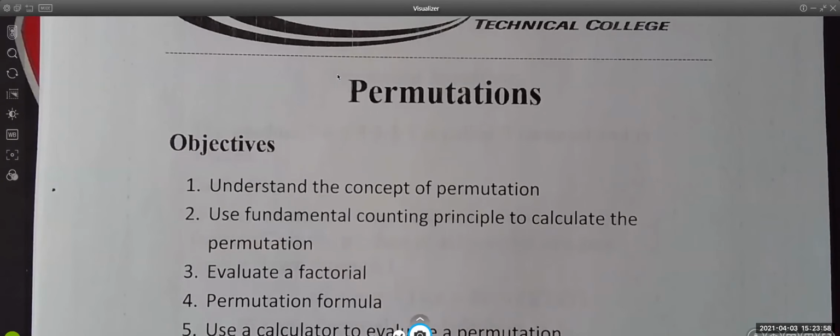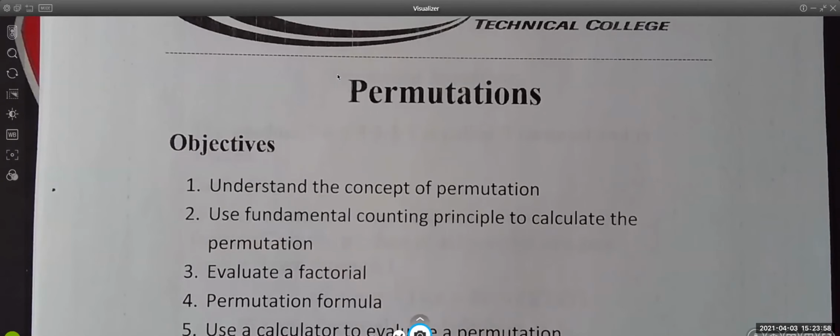So let's do the calculation using the calculator. 7 times 6 times 5 times 4 times 3 times 2 times 1 equals 5,040. That's why we learn the fundamental counting principle. There's no way to figure out how many without that. So more than 5,000 different ways. They're all different ways to line up these 7 books on the bookshelf.